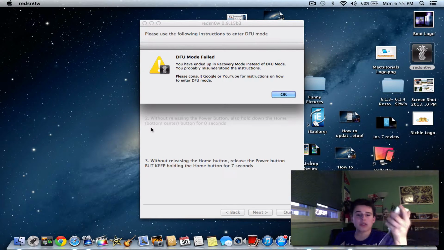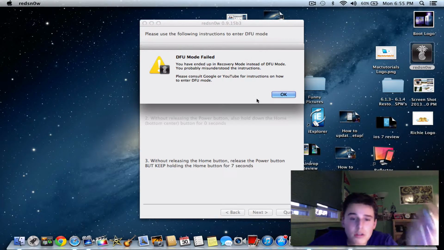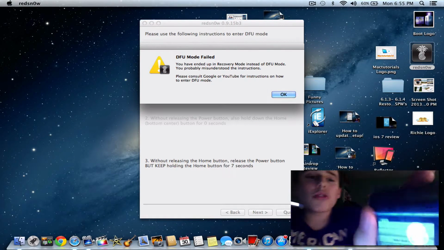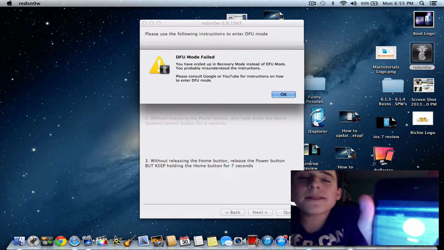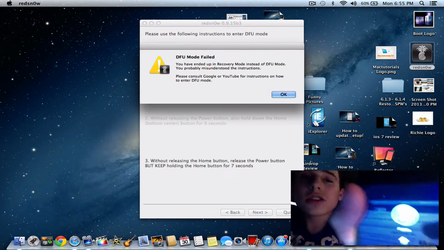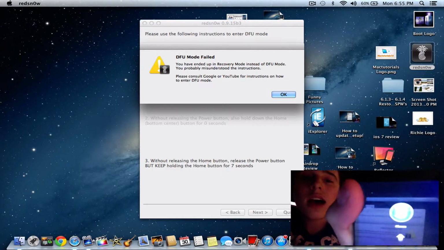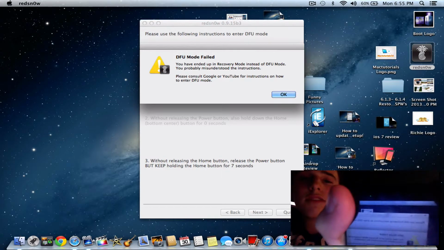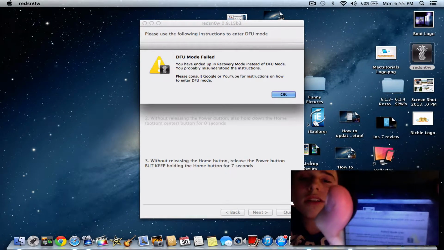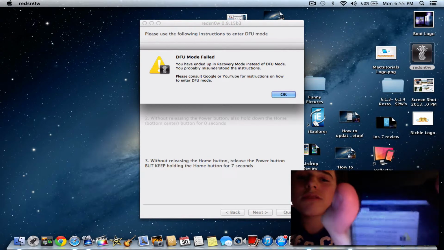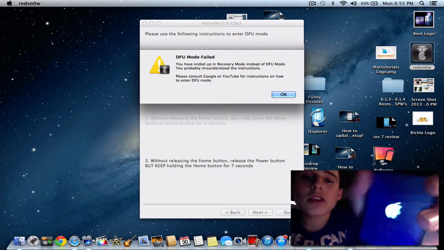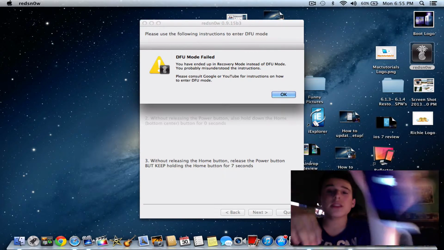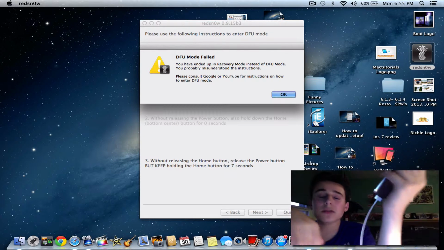If you got this, don't worry, you're not going to need to restore. I'll show you an easy fix. It takes about 30 seconds. Instead of going to iTunes and restoring it, you hold the power and the home button together simultaneously for about 30 seconds. You should see a black screen, and then you should hear a little sound from your computer, and it should boot up as normal with the Apple logo. So there you go. As you can see, I didn't have to restore my device, and it's back to where it was before.